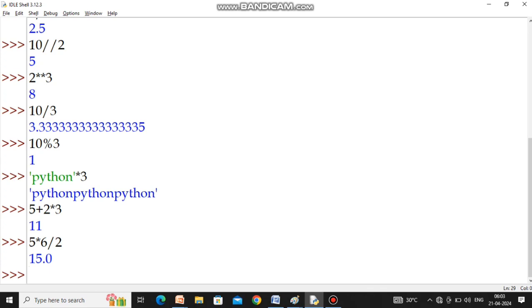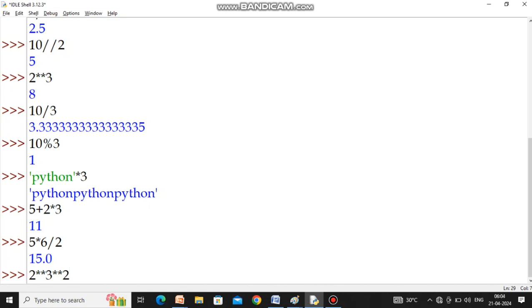Now let's see how to use this concept when we have multiple exponentiation operators in an expression. Let's take 2 double star, that is power, 3 power 2. So what will be the answer? Here we have to follow the right to left concept.